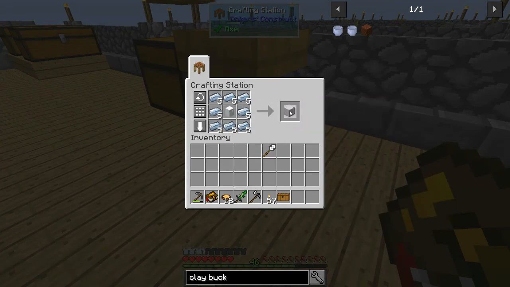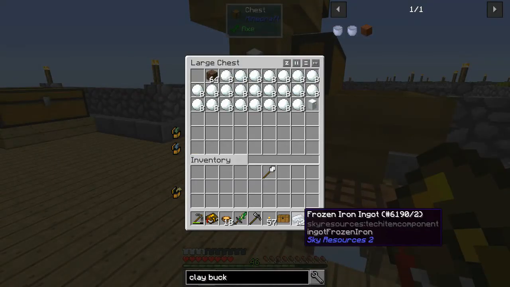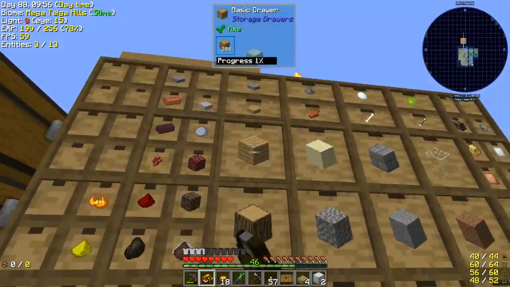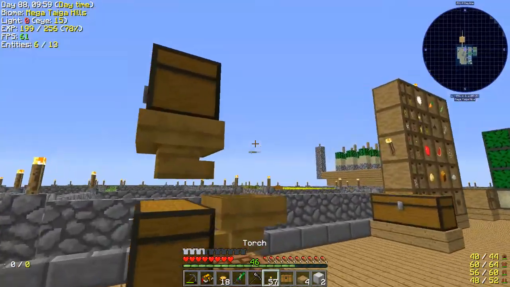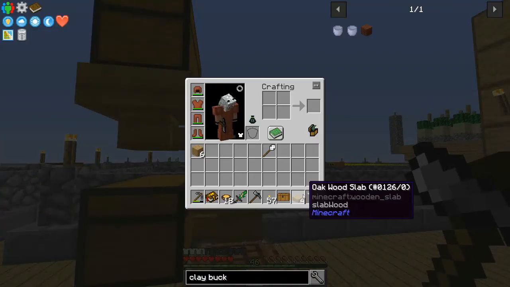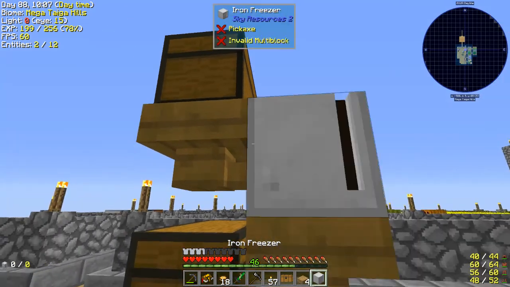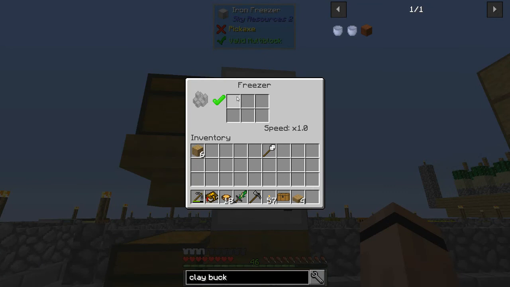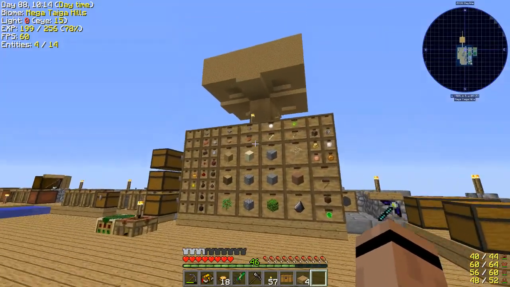Yeah, and I get this iron freezer. And if I understand the iron freezer, it's a multi-block. Let me grab a couple of blocks to jump up on here. Yeah, we're going to need to probably... Well, we might not need to move this stuff. I don't know. We'll find out. So it's 2 of those, makes a multi-block. Right? Okay, got that.